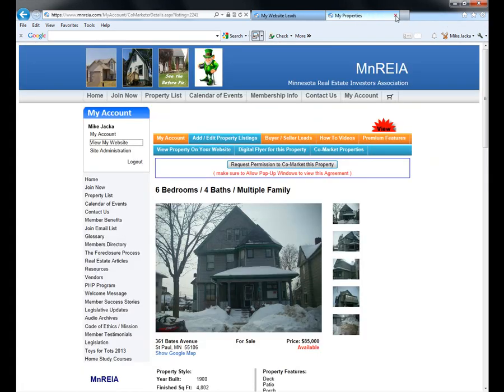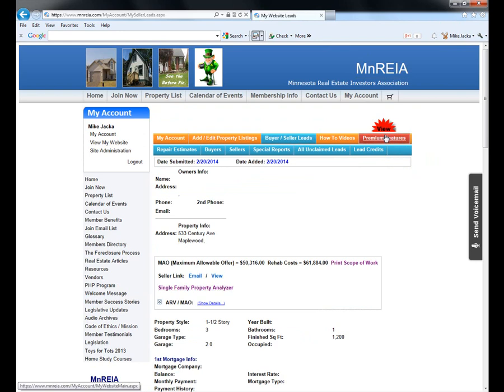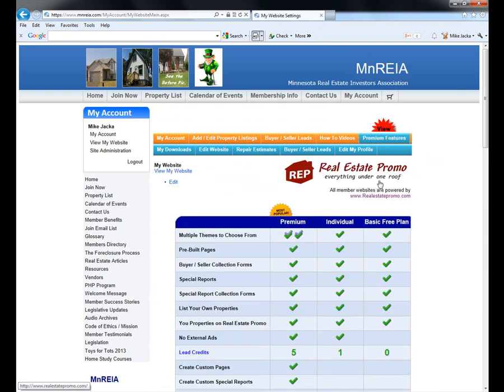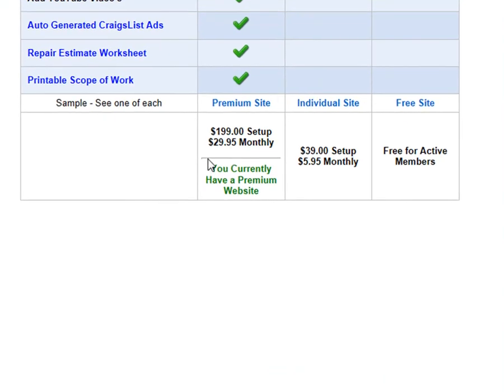So with that, we sell the premium sites at $29 a month for the members. That's the current price. If you're looking at this at a later time, it might go up because we are adding more features, and as we add more features, that's going to go up. But the REIAs, we're going to pay you $15 a month no matter what. So today's price or later price, we're going to pay you $15 a month for every member that is using the premium sites.